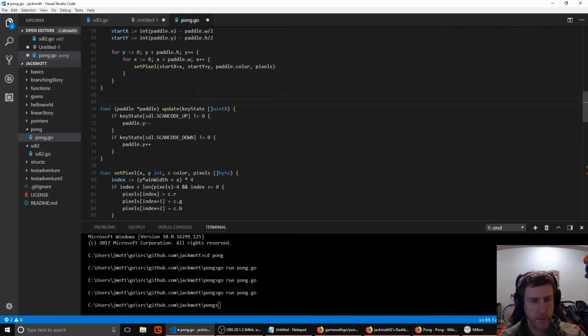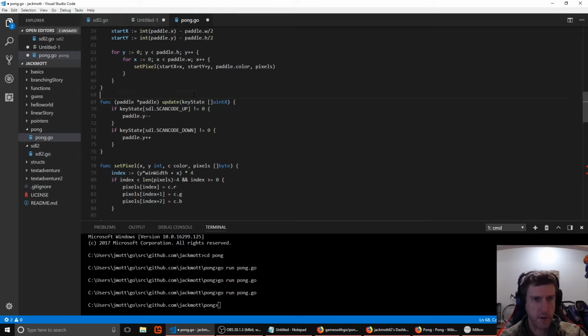So C libraries will always have the name of the library prepended to every single variable. Because Go has the package import system where you have to type sdl dot anyway, the people who wrote the bindings removed the SDL prefix because it would be redundant and extra typing. So when you're looking at documentation, just keep in mind that you can remove the SDL, right? So if you look at the docs for this, it'll be something like this, but skip the SDL when you're in Go.